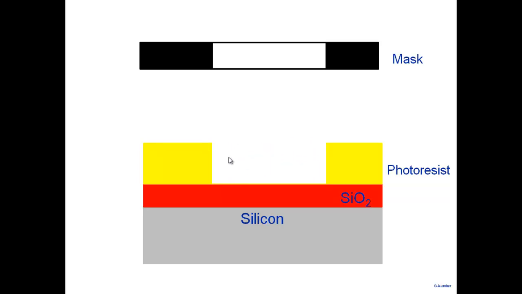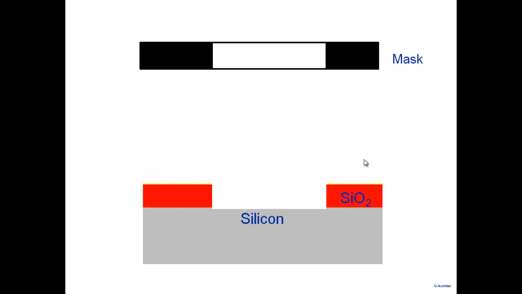So next, you can remove this particular photoresist by putting it in certain chemicals. You can selectively remove this because this is different from this. Then you can take hydrofluoric acid and etch away the SiO2. Now, if you wish, you can remove the photoresist also. So what you end up with is silicon with silicon dioxide here and silicon dioxide here and no silicon dioxide here. Now you put it in a diffusion chamber or an ion implantation machine and you can create an N plus region. So you end up getting an N plus region in silicon here.